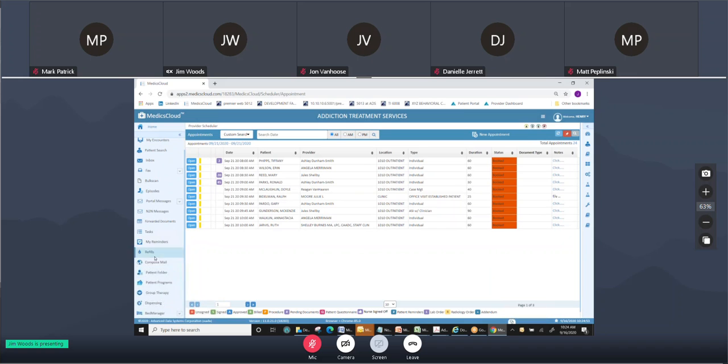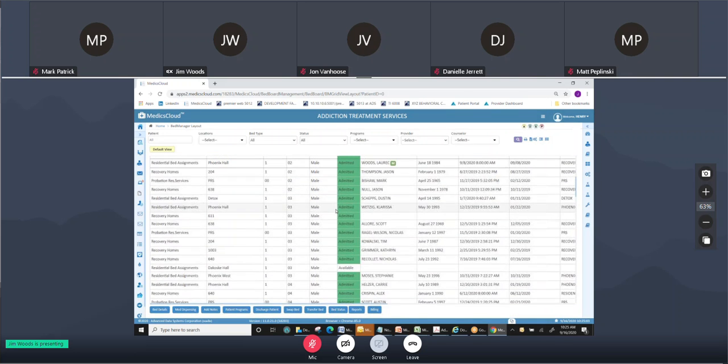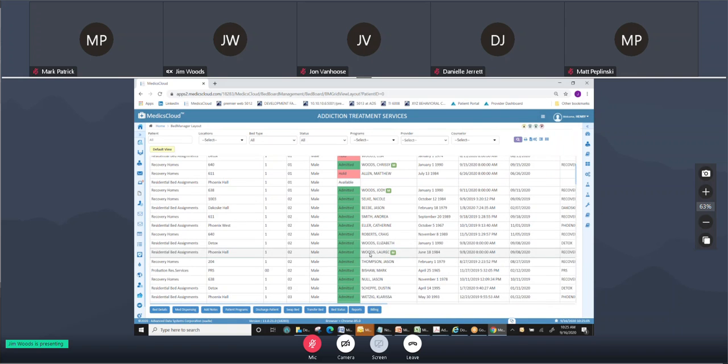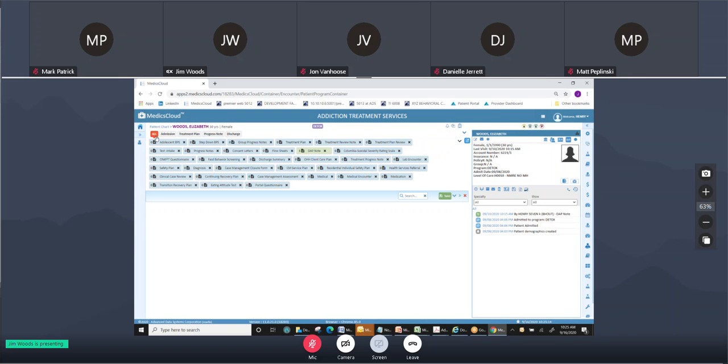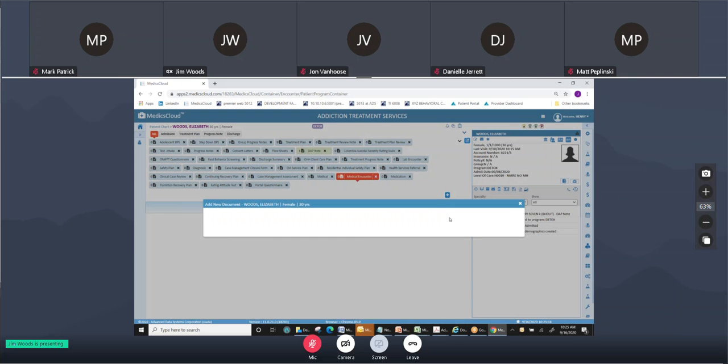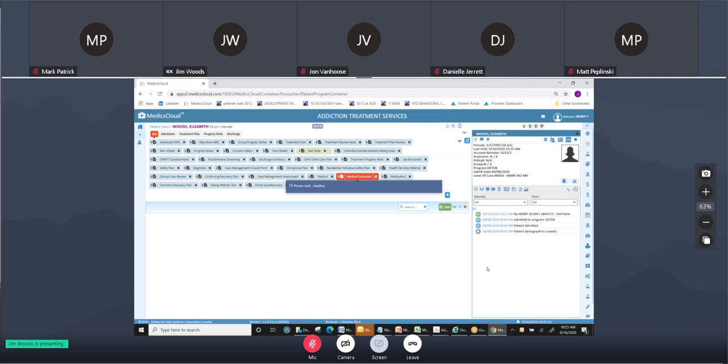We'll do it one more time, just for repetitiveness. So I'm going to go to the bed board. We'll take the same client, just because I know that one works in your system. Let's see if this one works. Elizabeth Woods. I think I put them in. I think they're new. Add notes. Hit the all button. Click the medical encounter. Hit the plus sign. She's not at a location yet, so let's just put her in a location. See if I can use her or not.